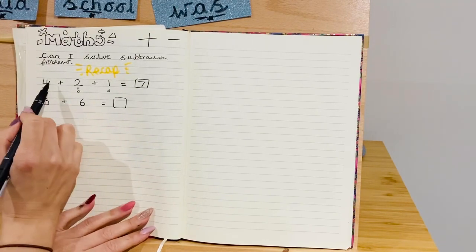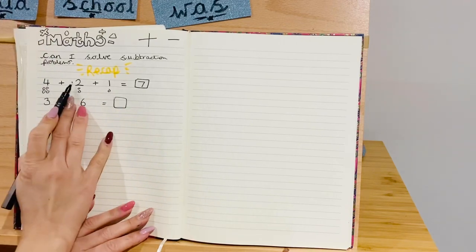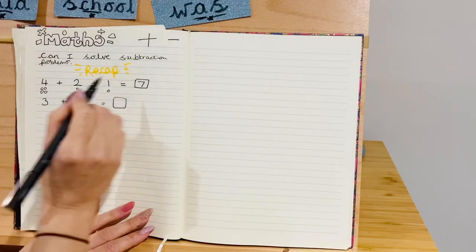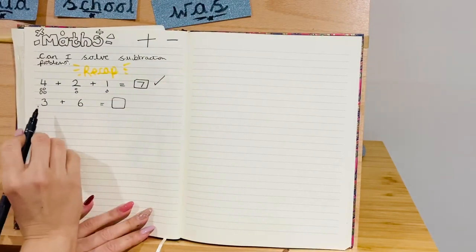If you were feeling super smart today, you could have put that big number in your head, counted on 2 to get to 6, and then counted on 1 more to get to 7. Well done for solving that one. Give yourself a tick. The next one, 3 + 6.